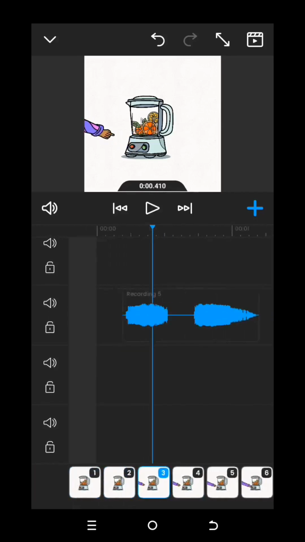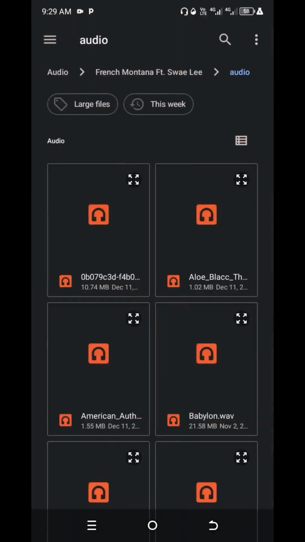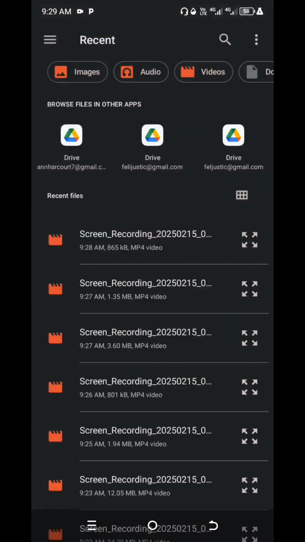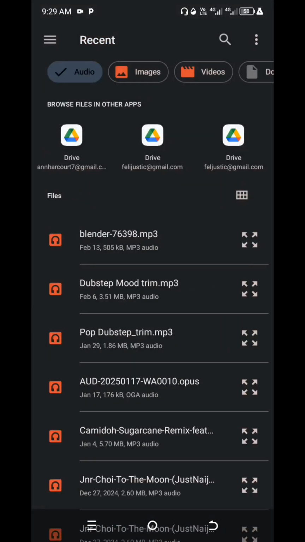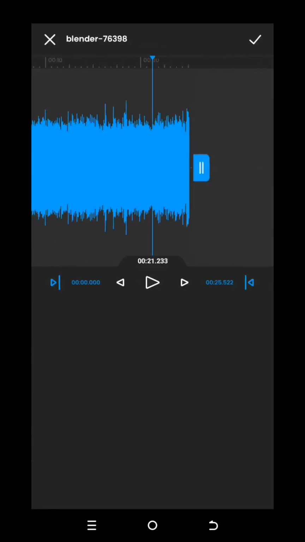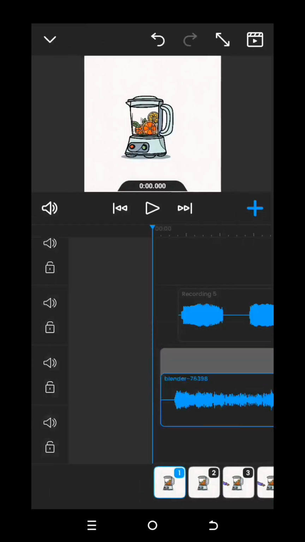Okay, that's okay. Now let's add an audio file. Let's go over to this and add a blender effect. Now this is the blender effect. Let's import this to our animation. Okay, I've imported this.